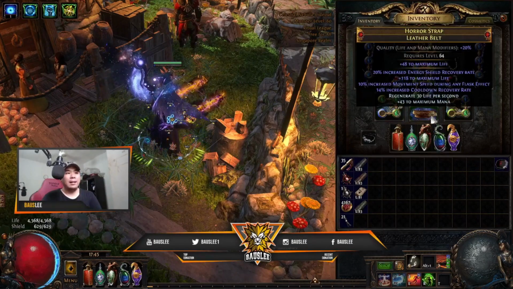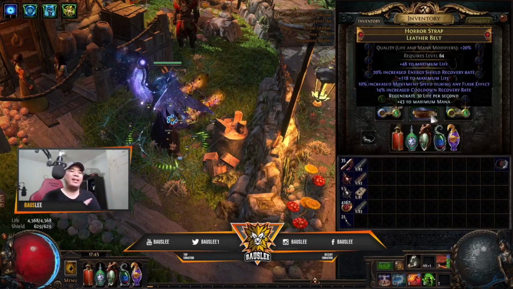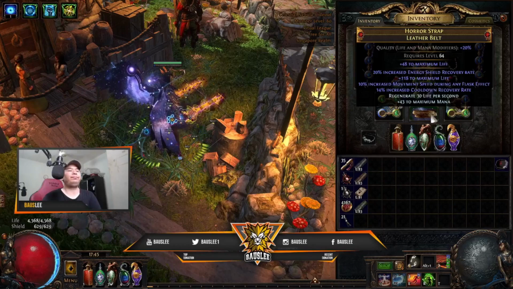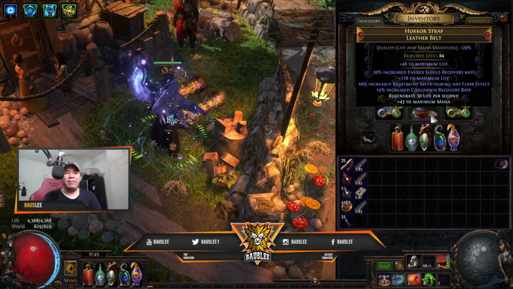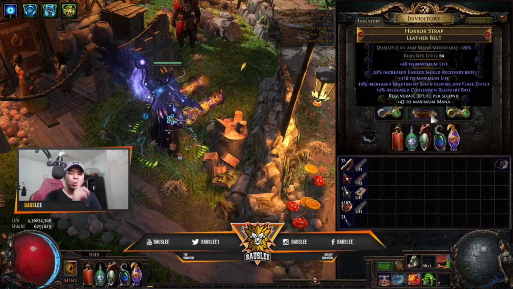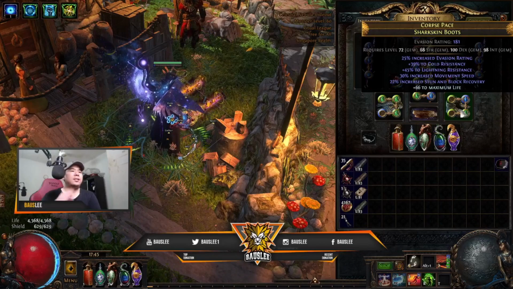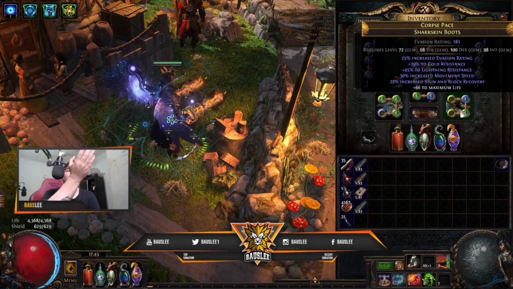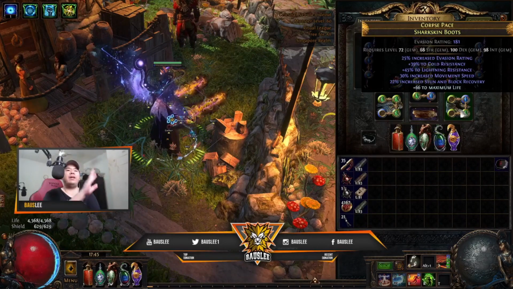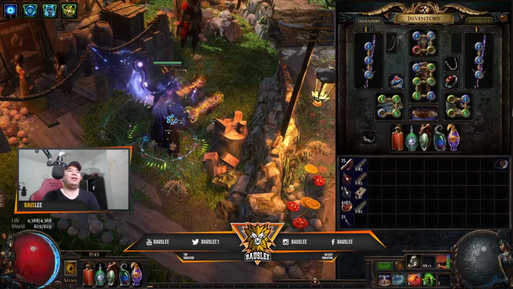As for the belt, most importantly, you just want to get the increased cooldown recovery rate. Make sure it's at least 14%. And make sure you have life on it and everything else that you need to fill up. The most important thing on the belt is the cooldown recovery rate, 14%, okay? And the boots, just simple move speed, life, resist. Very simple rares that you will require. Very simple, very cheap, okay?